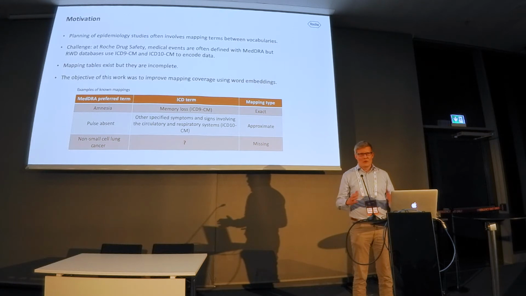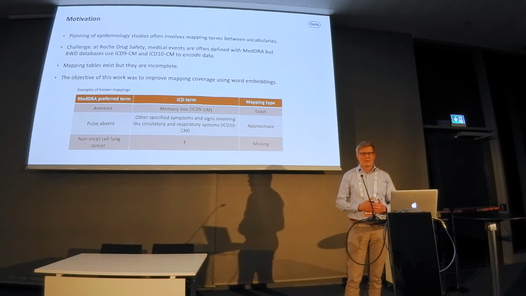And what we really always have to do before we even start doing an analysis is to map those MedDRA terms into ICD-9 and 10. There are mapping tables available, but the problem is that only like 30 or 40% of the MedDRA terms actually have a direct, or even an approximate, mapping to ICD. And then the safety scientists can come to us with hundreds of MedDRA terms, which means that most of those have to be manually mapped.